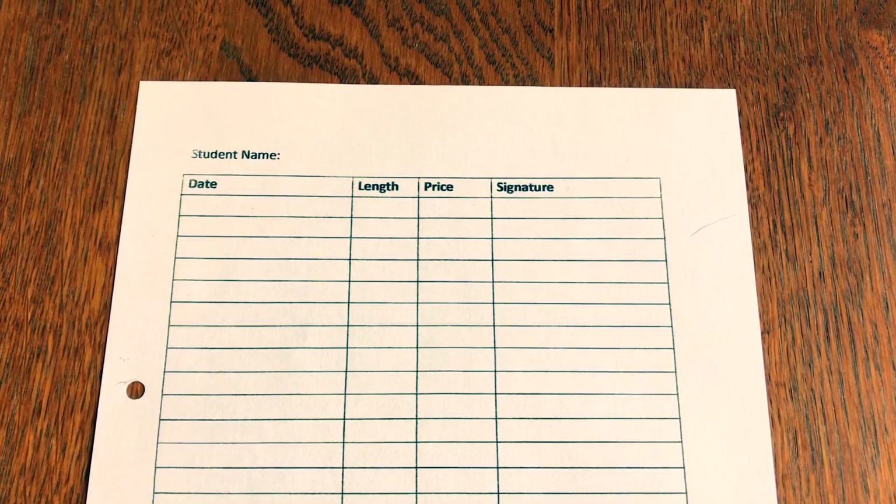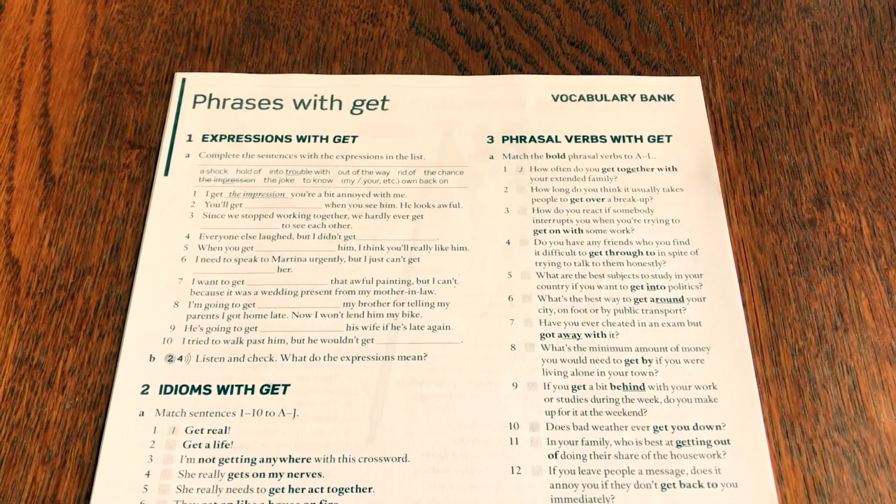So first thing I've got is my tablet, which has got all my books and all my documents and TED Talks, a power bank with a little lead, of course. Next thing I've got is some vocabulary sheets. There's a video on how I use vocabulary sheets in my lessons as a really simple and great conversation tool. Next up is my attendance sheets. Then I've got these, which are some emergency grammar exercises.